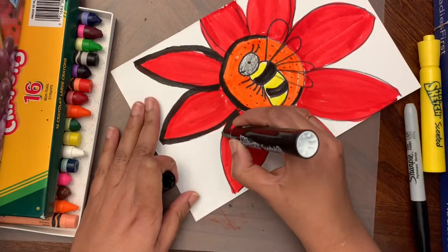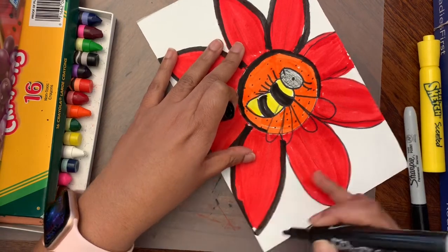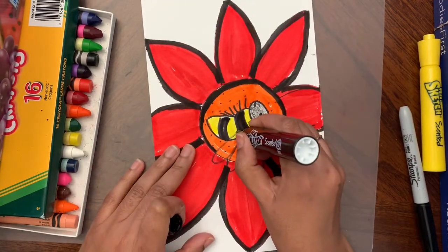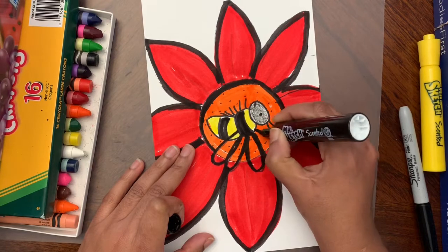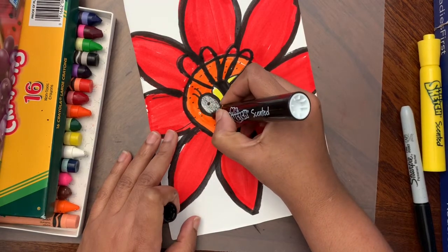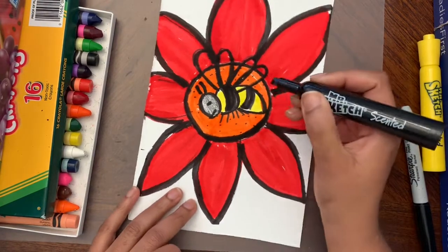Another reason I'm doing that is because some of my colors went out. I'm trying to make everything look like it's inside. I just want to give this a coloring book effect. The paper is wet, so you'll have to be careful. Get the legs.